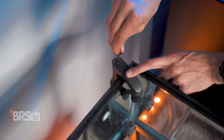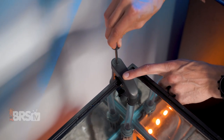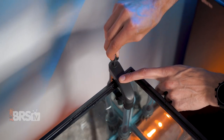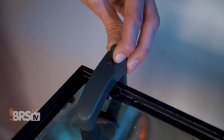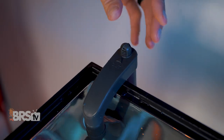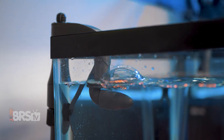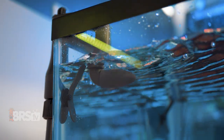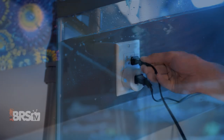With the tank full of water, you can now get a hold of that priming rod on the intake assembly and pump it up and down to start a siphon from the tank into the canister filter. Do make sure that the output assembly's flow control knob is set to maximum while you're priming to make sure that there is no flow restriction. Once the water's draining down into the canister and bubbles or air is rushing out of the output, you can push the rod back in and wait for the canister to finish filling. Once the bubbles or air stops, you're ready to plug it in.